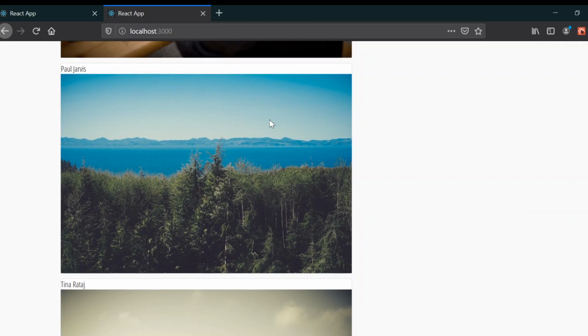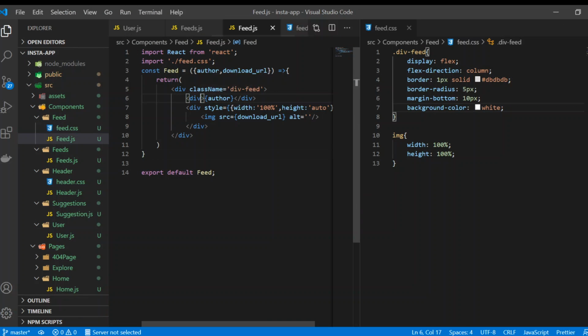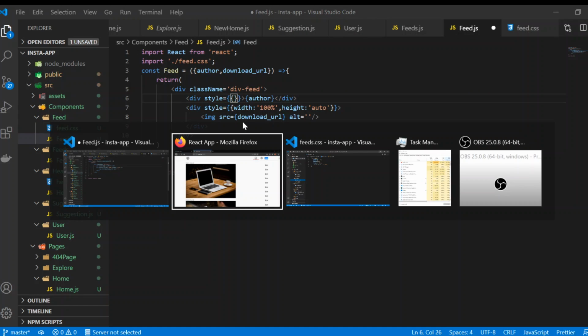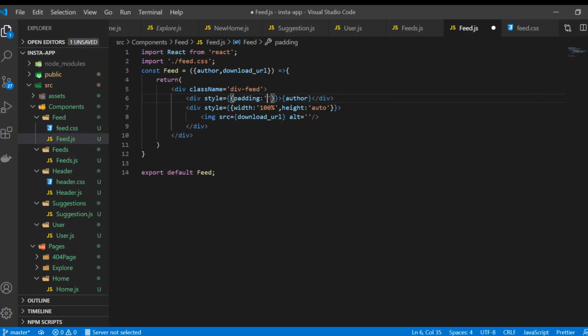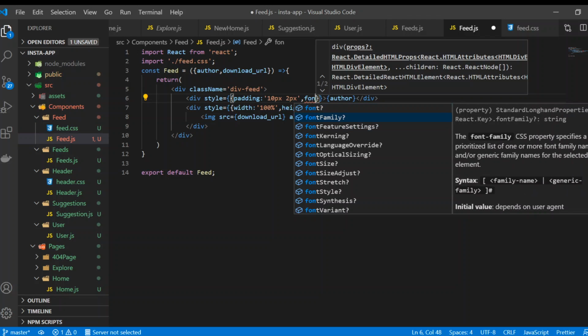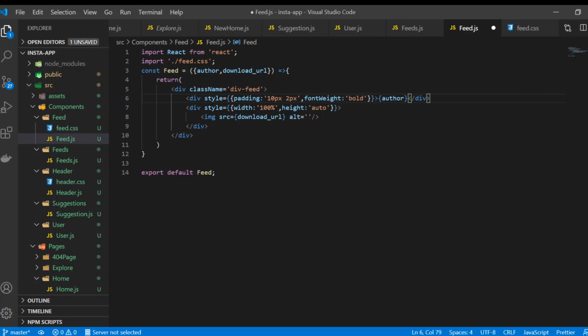Okay, we also need to give some spacing in here. So in here styling, I'm going to give the padding of 10 pixel and 2 pixel, and also give the font weight so that it looks bold, of 600, or you can give bold in here.